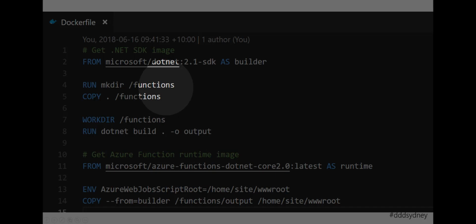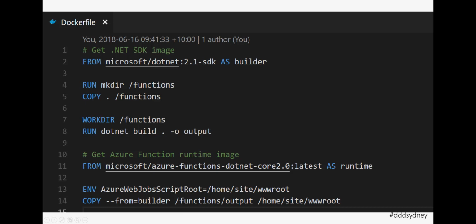With the first container, we copy the function code and build it inside. Then we just give up using this container. Instead, we pull out the function runtime and copy these DLL files into this runtime container. So this is how the Dockerfile defines how we build the custom container image.